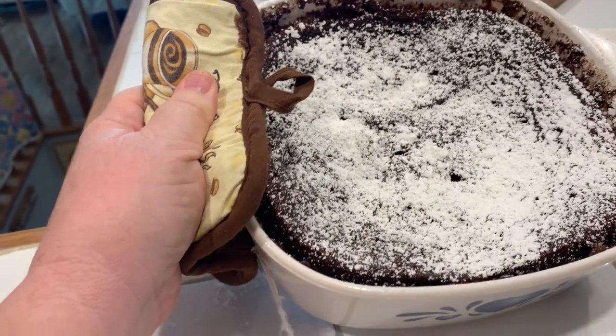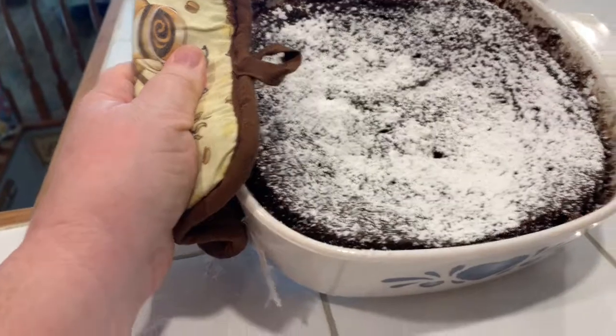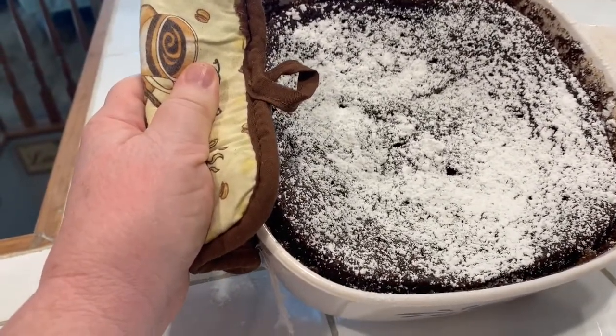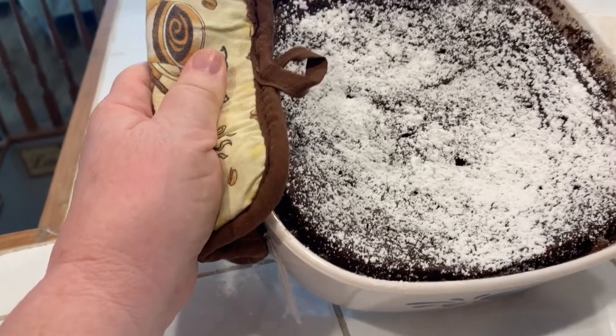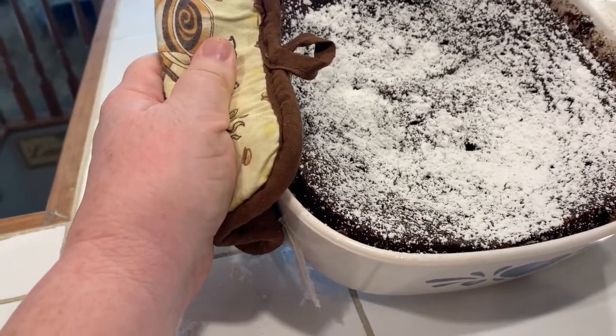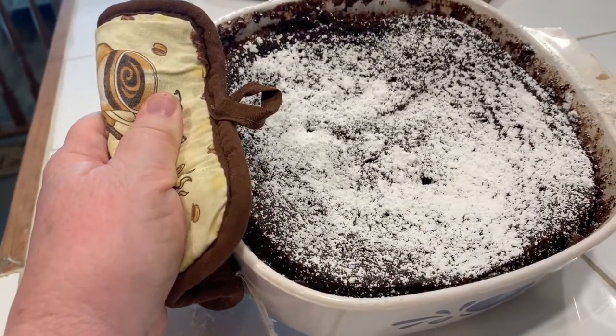So this cake took probably about 30 minutes, and I think it's because I used a smaller pan. It's a little thicker, but it may not be the very prettiest cake I ever made, but I bet it's going to taste really good. I sprinkled some powdered sugar on top. You don't even need to ice this cake. It's super moist and tasty, and you can eat it warm. Oh, it's just really good that way.